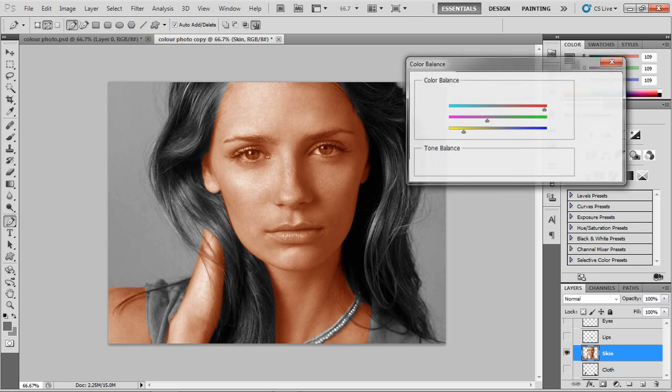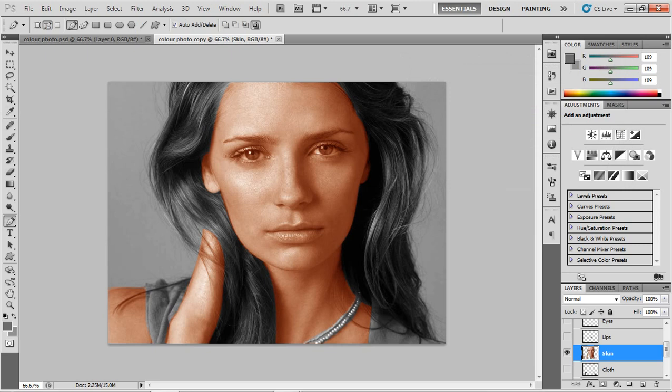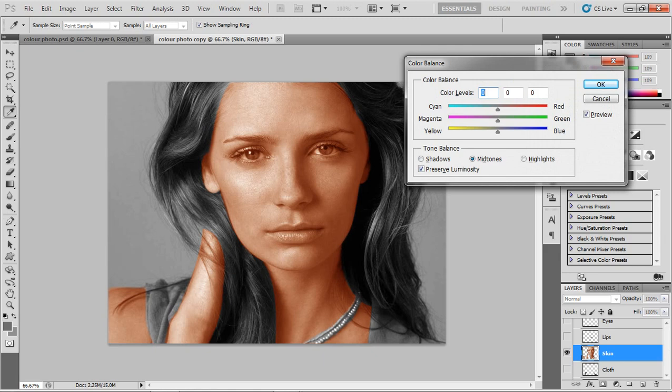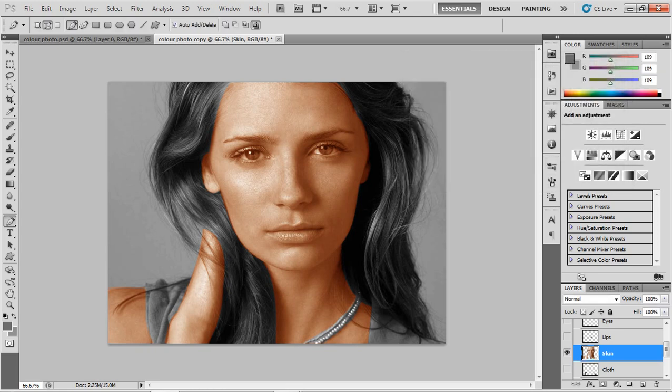That much is okay. You can again press Ctrl B to get a desirable output. It's all dependent upon your choice, how the color balancing and all you want in your image. You can play with color. The color balancing is the most powerful command to make a black and white image into a color image. So here it is, the skin color tone is finally done, and now we will work on our lip part.